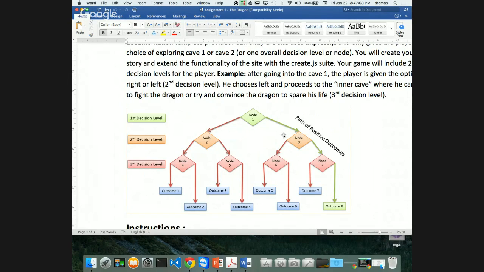That's really boring, and I want to have a little bit more options. So I'm going to ask you to make a total of 3 decision levels. The green level is the first level, like left or right, decision level 1, right? Decision level 2 would be, if I go to the second cave as an example, I can also go left or right or have some other choices: up, down, back, forward, whatever, go through a gate, swim in an ocean, do something else.